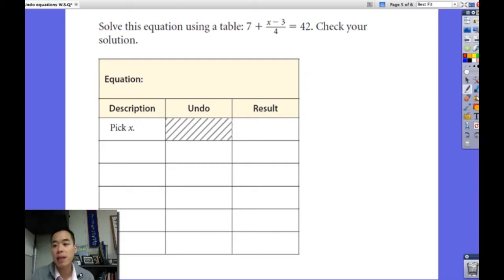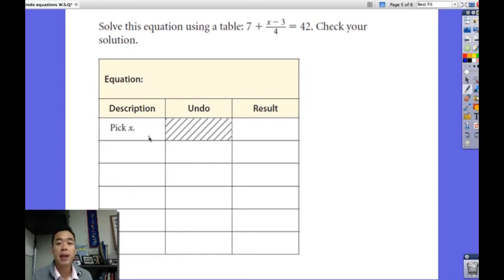This time I already built a table for you. We can quickly fill out the description. If I were you, I would pause the video. Definitely write this one down in your summary because you will encounter problems like this. And then I will move on and then you can check your work afterwards and then we can compare results in class or watch the video.